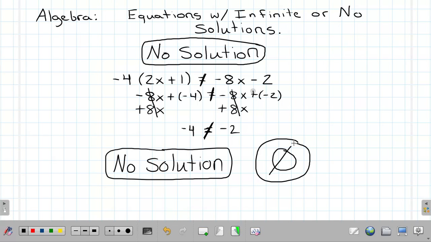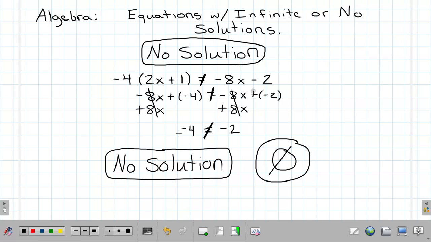Okay. So once again, the whole point here is you're solving your equation like normal. Okay, so we use the same steps that we did to solve any other equation like that. The only problem is when we get down to the bottom here, we get something crazy like -4 is equal to -2. And you'll see another example or two of this as we go forward, but that's pretty much it.